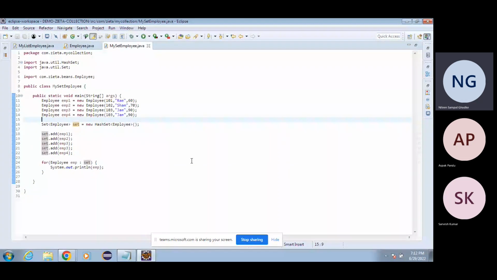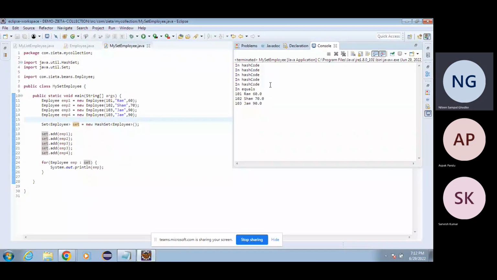So I just try to write this, and then you can see here the hash code method has been added, but the equals method is called only once.